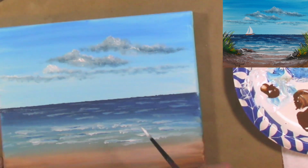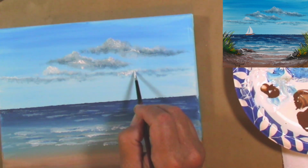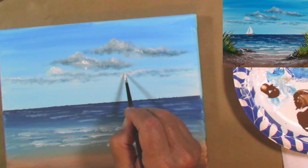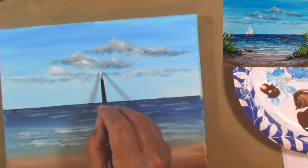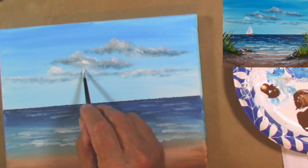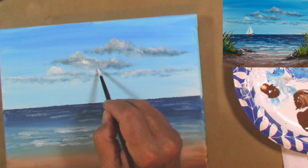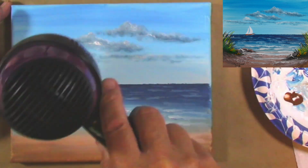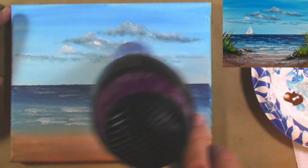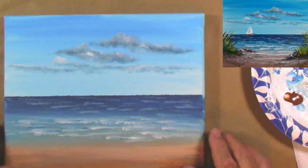Okay, I think we've got something going on here. Maybe I'll put some more right here. Add some more highlights. You can't mess up a sky too much because every cloud's different. Some clouds are prettier than other clouds. Let's see here, we're going to dry that off. Okay, now we have clouds.